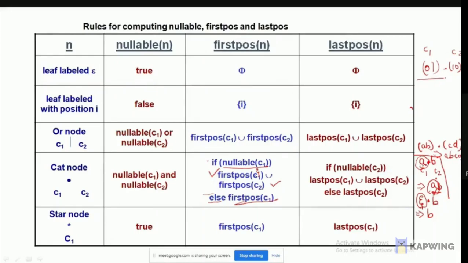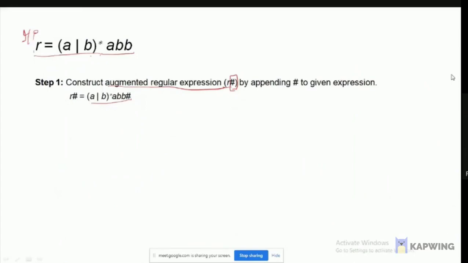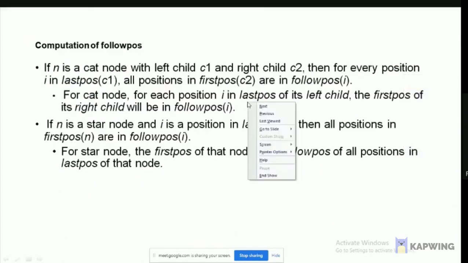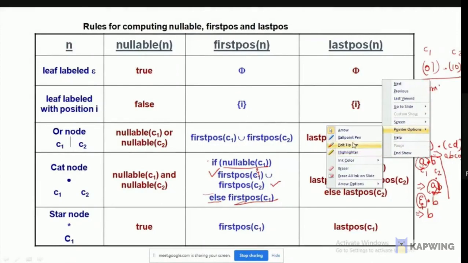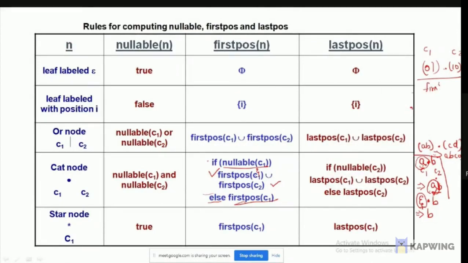That means the first position of this regular expression is the first position of C1, which is 0. What is the last position of this expression? 1. Again, we take the last position of C2. The last position of this regular expression is the last position of C2. That is, C2 is 1, 0, so the last position is 0. So the answer is 0.